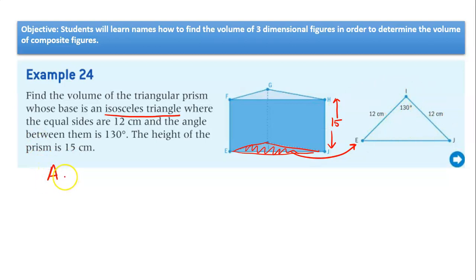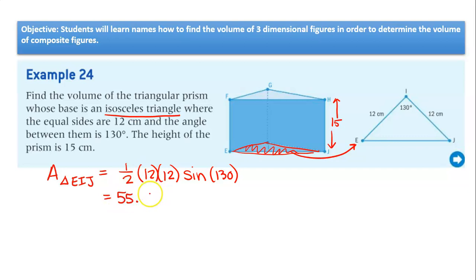So the area of triangle EIJ is going to be equal. Here's a case where we have a side, angle, and side. So we can use that formula where we take 1/2 times those 2 sides that we know, 12 and 12, times the sine of the angle between them, so times sine of 130 degrees. So you would type all of that into your calculator, get your answer. I'm going to keep it a long decimal because this is not going to be our final answer. This is just the area of that triangle. Remember, we're trying to find the volume of this prism.